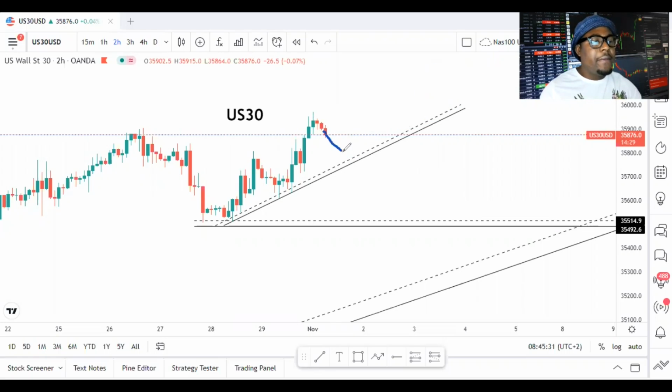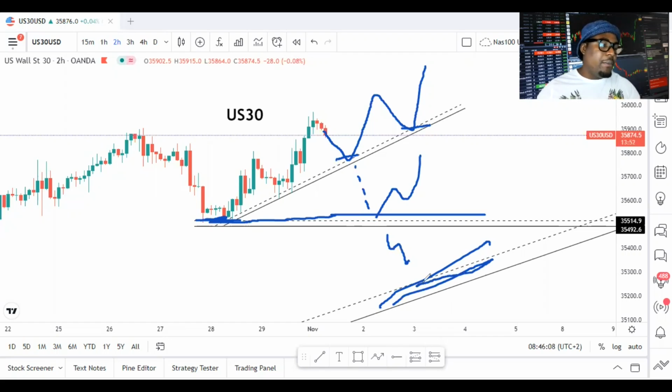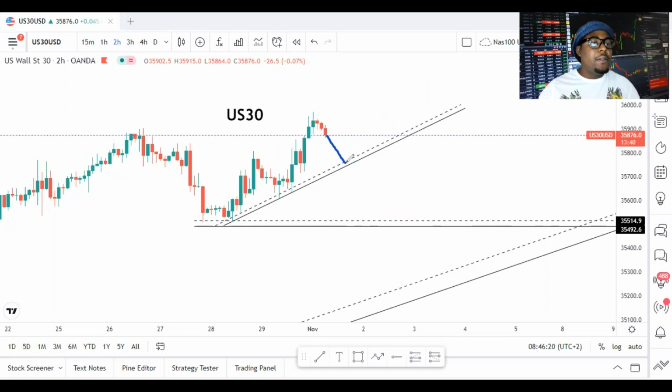So if this doesn't happen, what can we do? We need to wait, because we have an area that we can call a support. If this one is not really strong or maybe it's broken, we might wait for the market to come here. Maybe it will respect. If it doesn't respect, we still have another strong one here, which you're supposed to go back and watch, because from last week we were doing this analysis every day, and I'm doing this for you so that you can see or update whatever you follow before you trade. If you go back, you will find that we had this support area from back then. So if we break any support that we have along the way, we will be waiting for the market to reach there, you see. But at the moment, I'm just waiting for the market to give me something like that. That's what I see at the moment. I hope you see that.